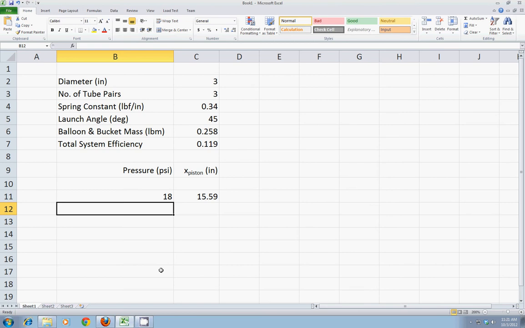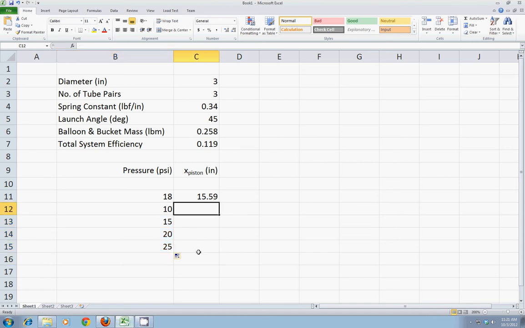One of the nice things about Excel is it allows you to do a lot of repetitive calculations without having to retype formulas. So let's say, for instance, I want to calculate the piston stroke for multiple pressures. Let's say I'll start out at 10, 15, and let's go a few others. Well, there's a pattern here, and usually Excel can find it. I can highlight the two, click on the bottom right, and drag down. Yep, it caught 20, 25.